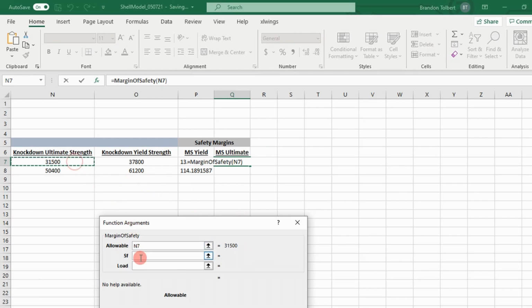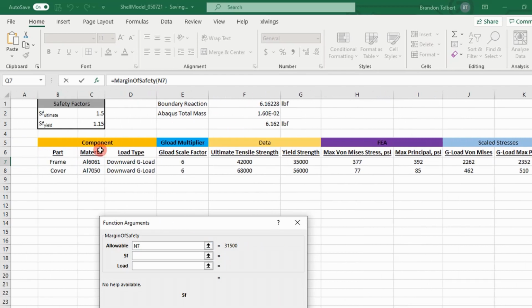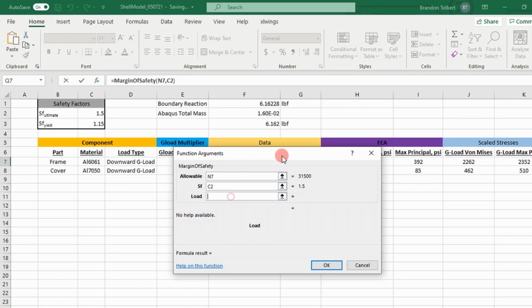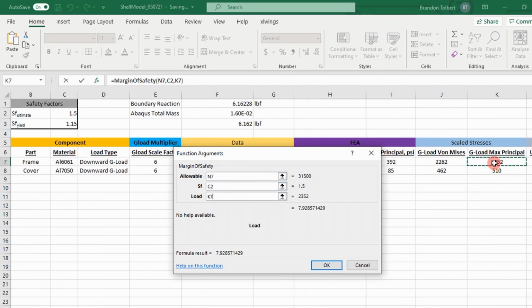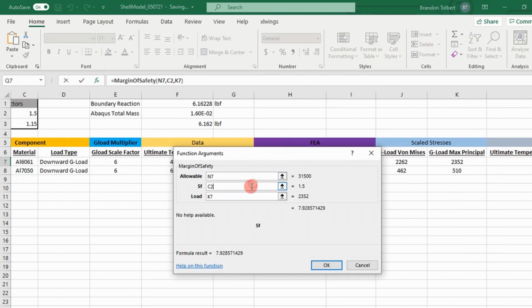So I'm going to use my knockdown ultimate strength as my allowable, and then a safety factor of 1.5 is what I tend to use, and then the load, I'm going to use the max principal. And I want to freeze my safety factor here.